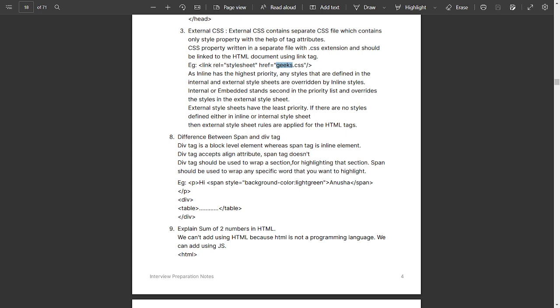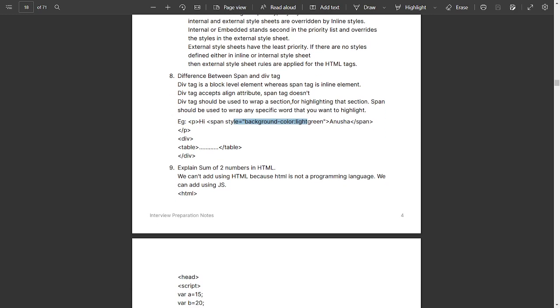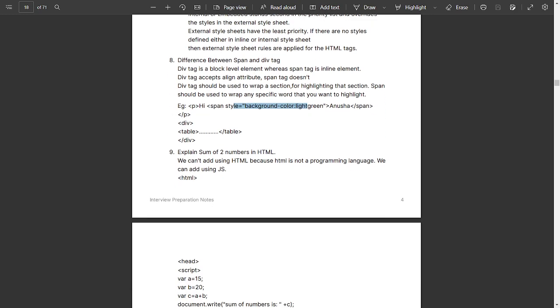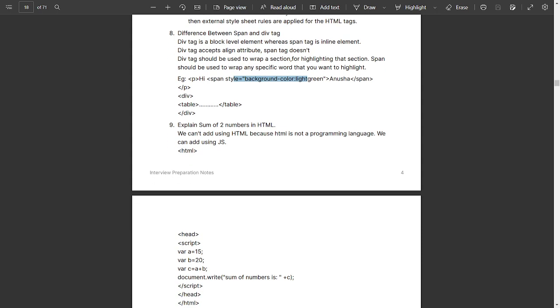For example, span with background color green around Anushka, and by that we perform that type of CSS on the span keyword, and it prints hi and Anushka. If we write it with a div tag, then it comes on the next line.